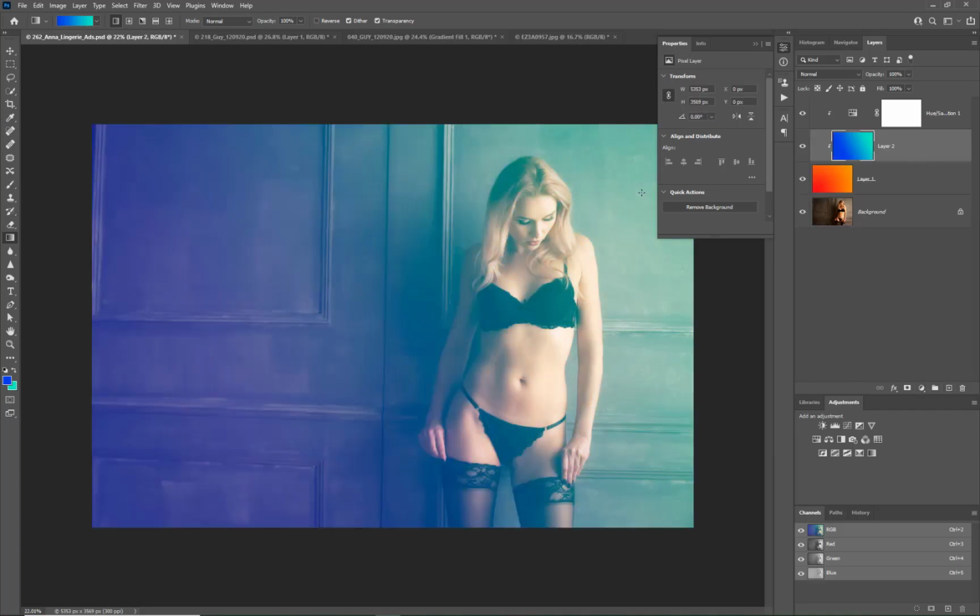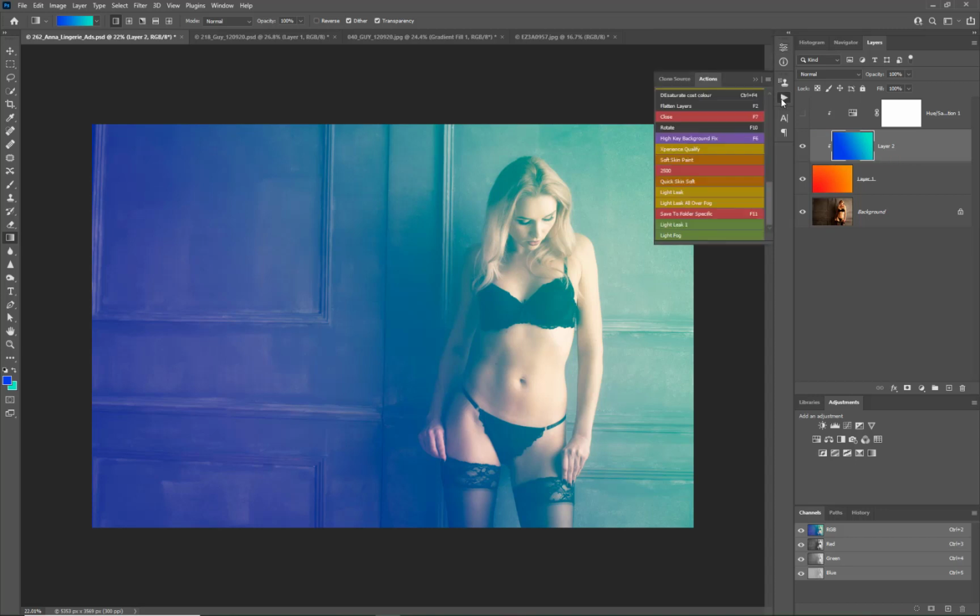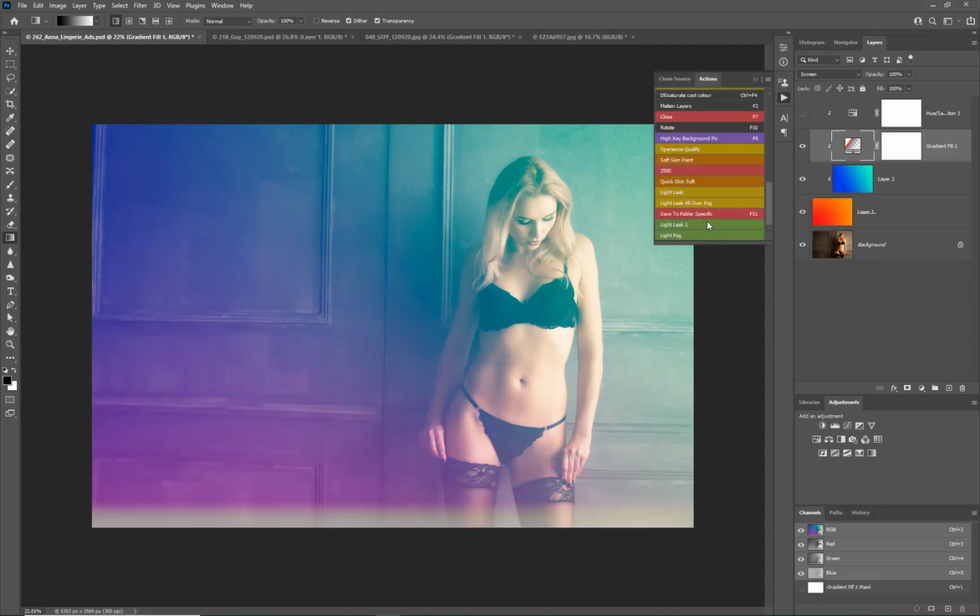So whether you're planning to clip it to just the adjustment of the layer below, or have it affect the whole image, you can see the difference we can create straight away. Then we add in the likes of a light leak. If we add in a light leak on top of that, we get an overall finish to the image.